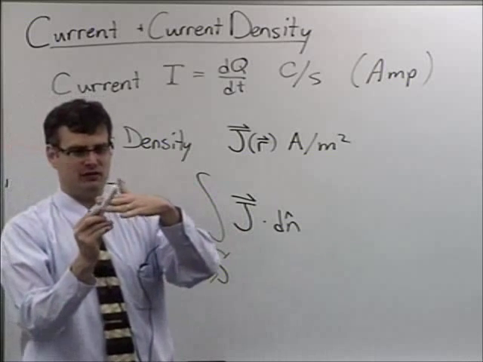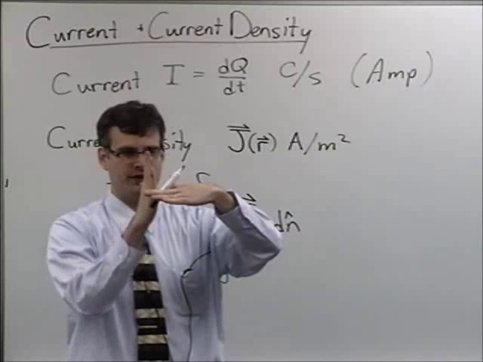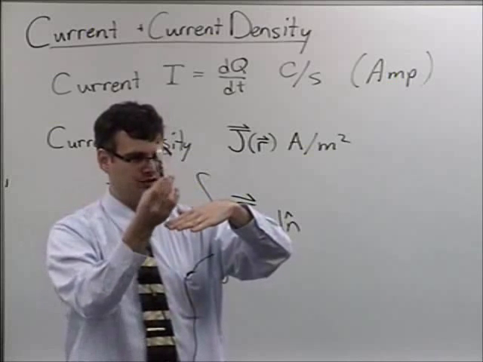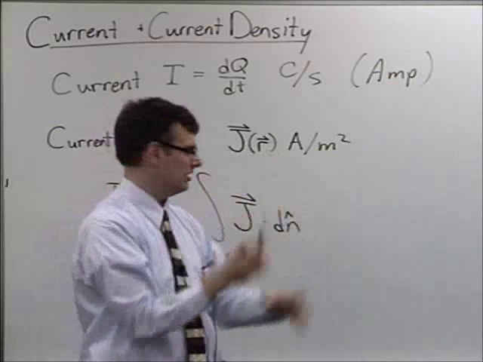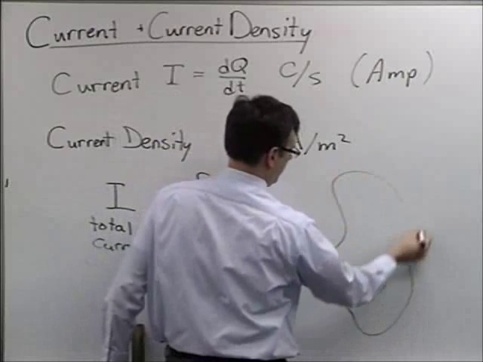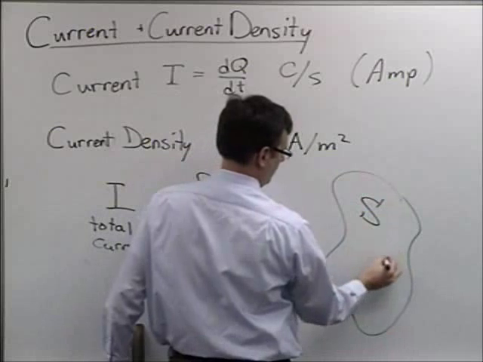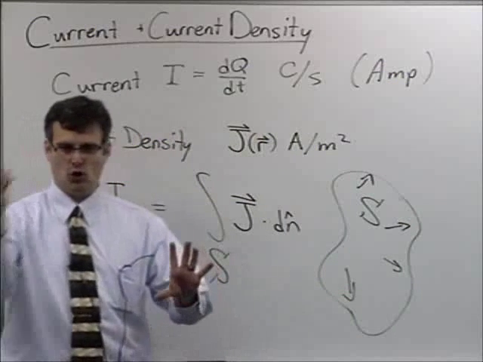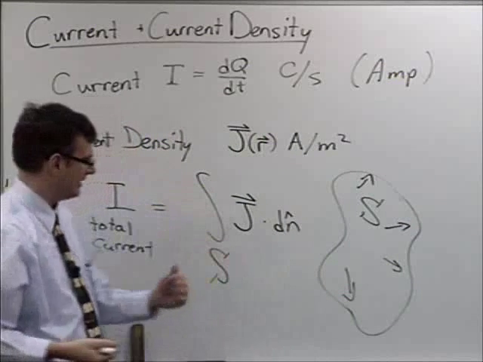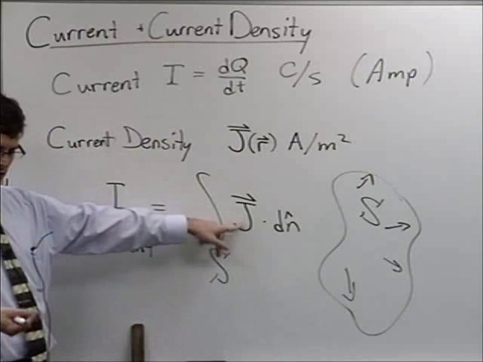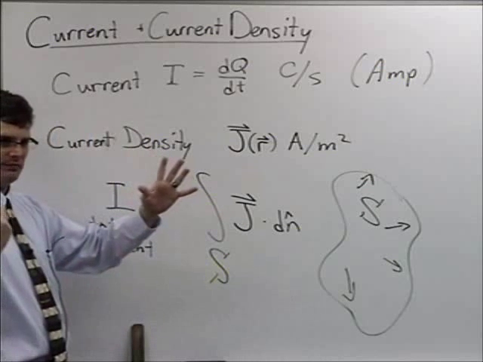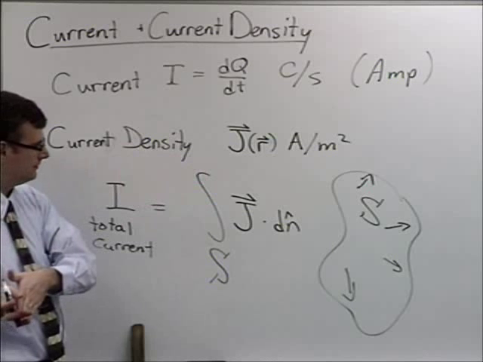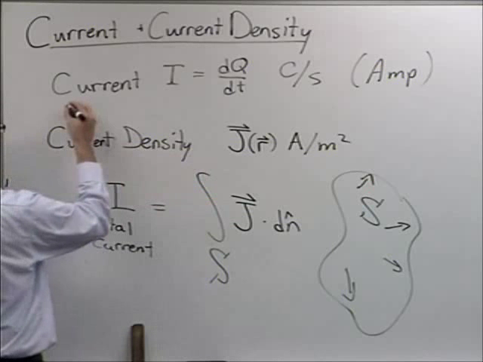And of course, the idea being is that if you've got a vector here and your surface is like this, you only want the normal part. The tangential part is just the current that's kind of sloshing around the surface. It's not really going through the surface. So if you just count the normal part across all of these points of the surface where you've got current going through, you will get a total value in amps. That makes sense, right? This is amps per meter squared. You're integrating it around a surface, something with meters squared units, and you should be left with amps at the end.